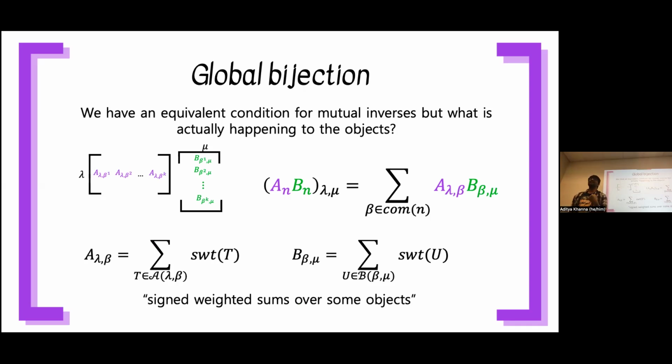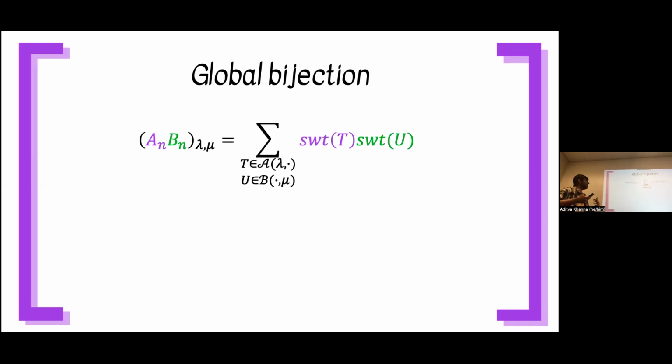A lambda beta itself was counted by some combinatorial objects, say objects T, whereas the entries of the matrix B are also counted by some combinatorial objects, say U. And all of these objects have some signs associated to them, right? Sometimes -1, -2, and they're all added together. So instead of just looking at this entry like this, I can imagine each entry of A times B as a product of signed objects. You can think of this as a semi-standard Young tableau and a special ribbon tableau pair.